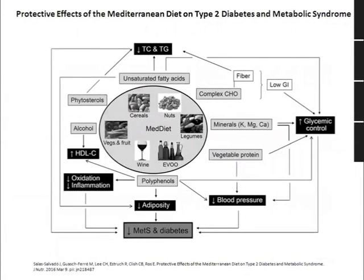And then one of my favorites really is the Mediterranean style diet. This is probably one of the key things. If we all followed this, then we'd all be a lot healthier. The Mediterranean diet was, as you're probably aware, first described in the Seven Countries Study back in the 1950s and 60s. In the south of Europe, adult life expectancy was among the highest in the world, and rates of heart disease, cancers and other nutrition-related chronic diseases were among the lowest. When we talk about Mediterranean-style diet today, it's going to be a little different to how it was. The Mediterranean-style diet 40, 50, 60 years ago, maybe even now, was very different.